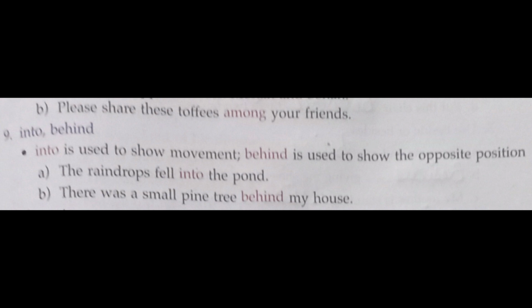Now, whenever a person, animal, or thing is positioned in the opposite or backward direction of another person, place, or thing, in that case, to show the position of that thing with respect to the other thing, we use the preposition behind. For example, my house is behind the church. The hospital is located behind the municipal school.